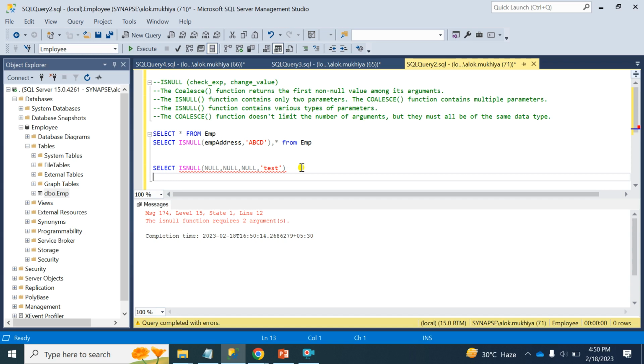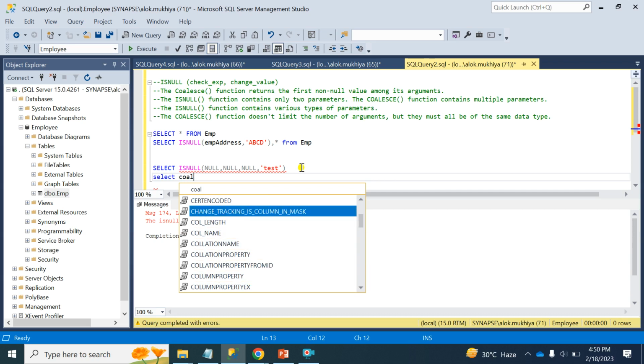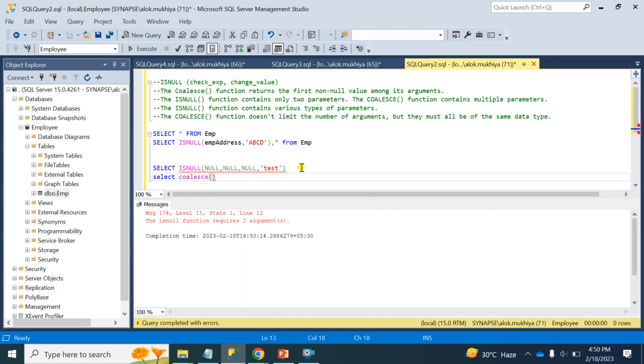And if I use COALESCE in this, then here you can see that I put the first value null, null, and then I can set a test.